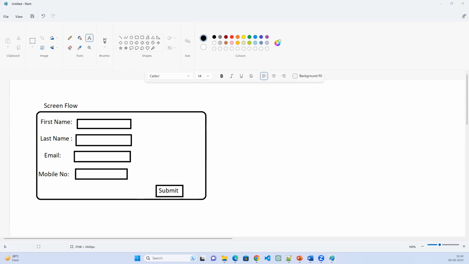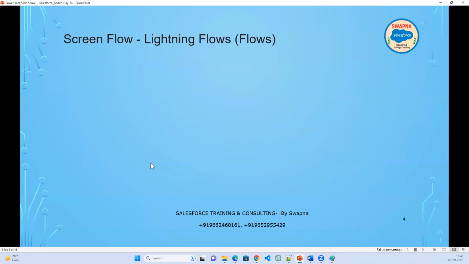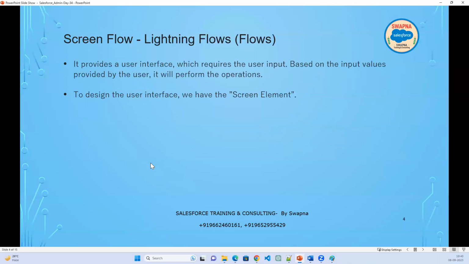Screen flow is nothing but to design the user interface. To design the user interface, we have the screen element. That's the first one. And the next one is auto launch.